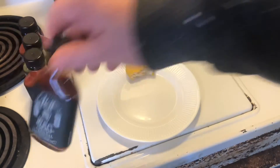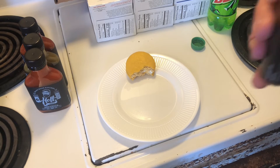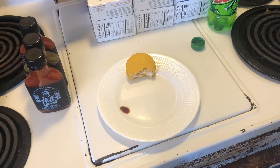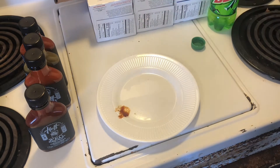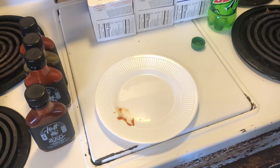So let's give these sauces a shot. We're gonna start with the barbecue sauce — give it a good shake. Put some barbecue sauce down here, I don't want to waste it so I won't put too much, but enough to get a feel for it. First taste — oh, I like that. It's a little vinegary and sweet. That's definitely good sauce. Not too hot, I'm not catching any heat off of it.